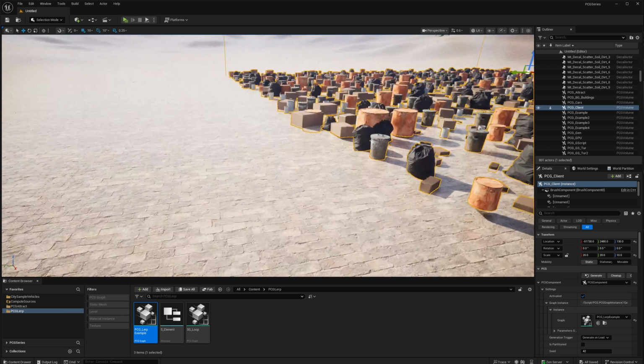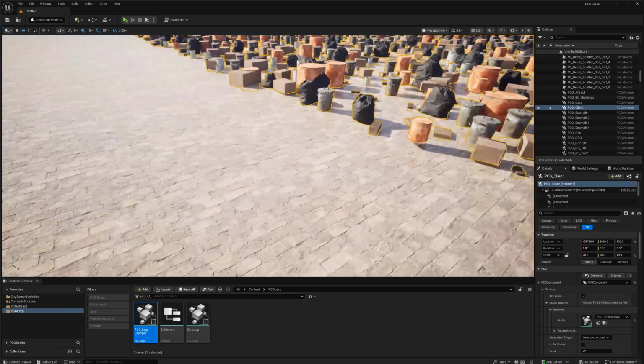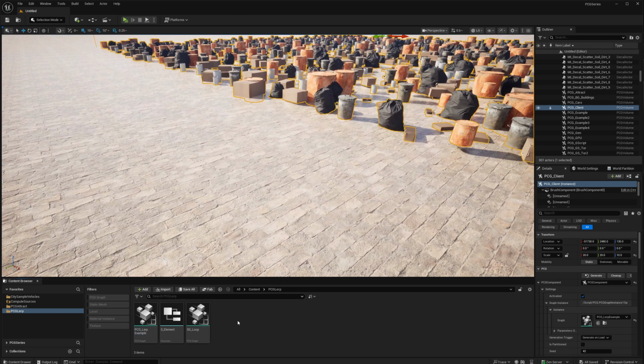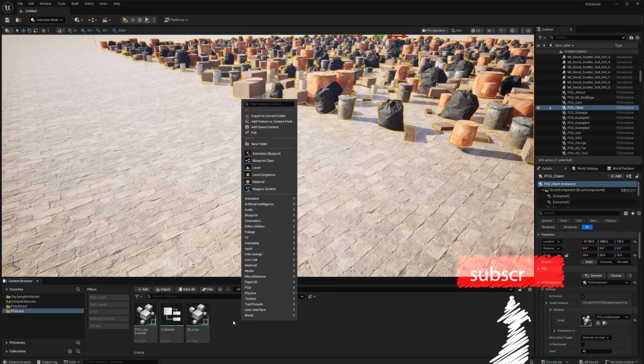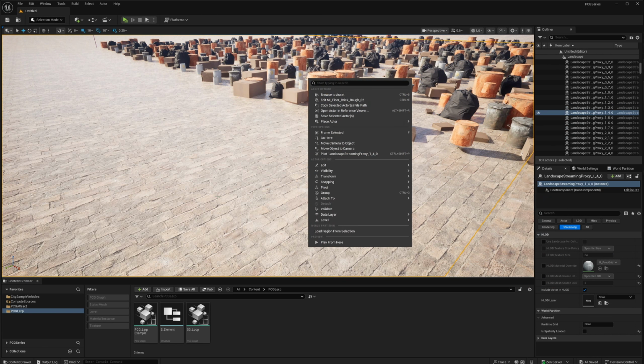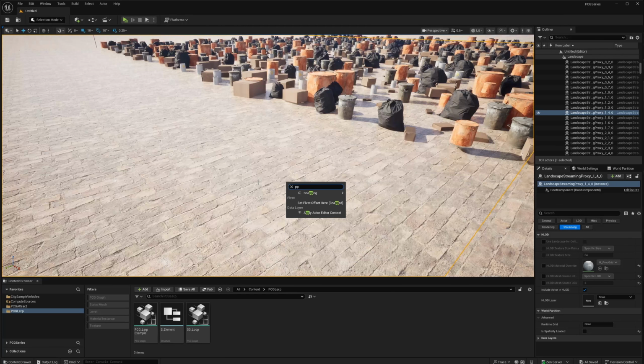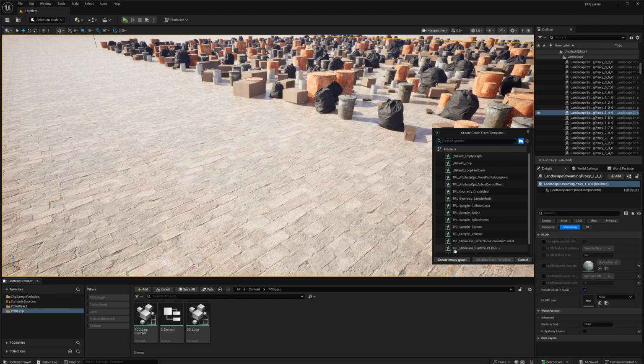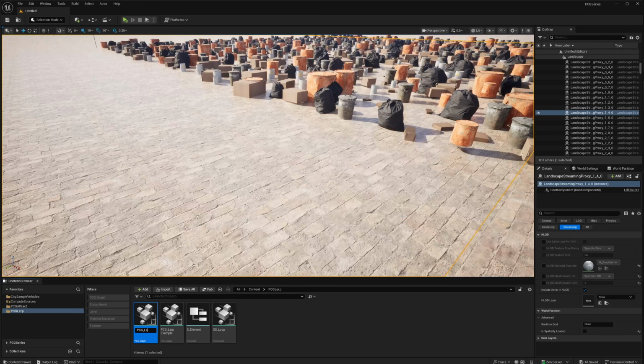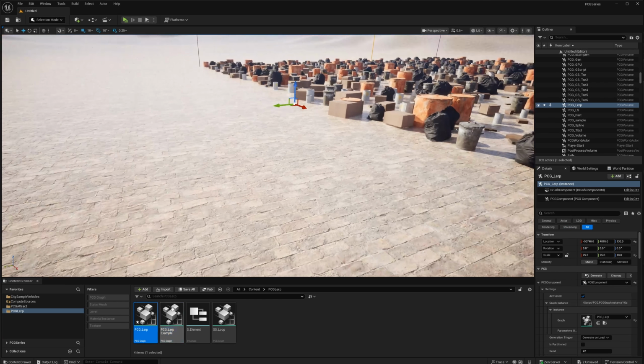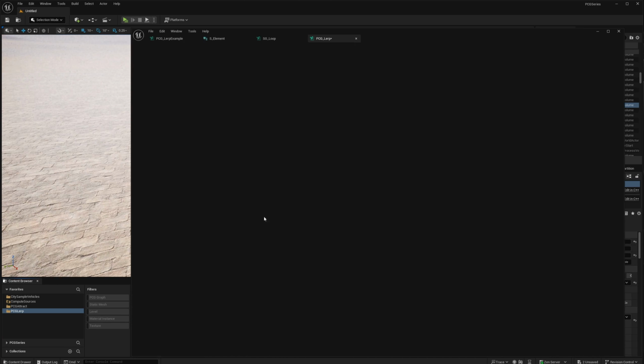Let's start with a simple example to see how the Lerp node works and how to use it for the most basic example. So let's create a PCG graph and let's call it PCG Lerp, for example. I'll place it in the scene. I'll open the graph.